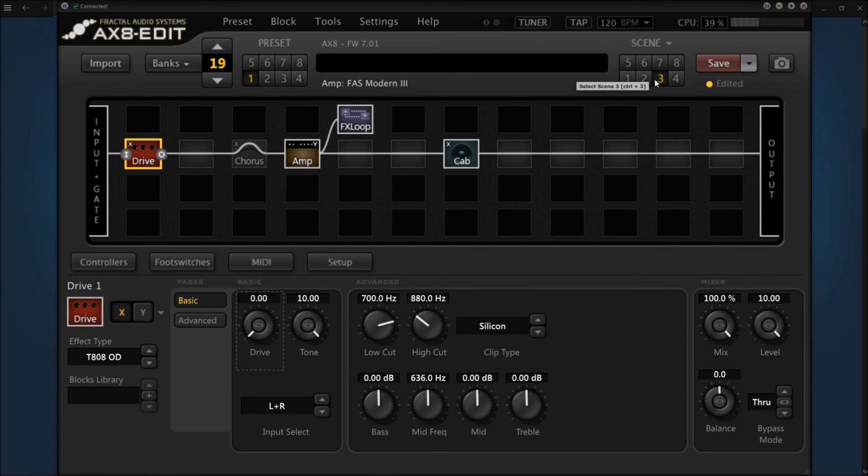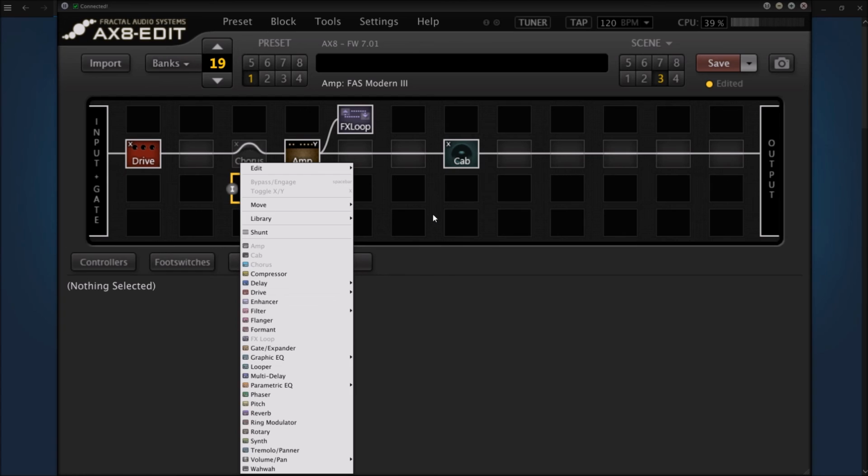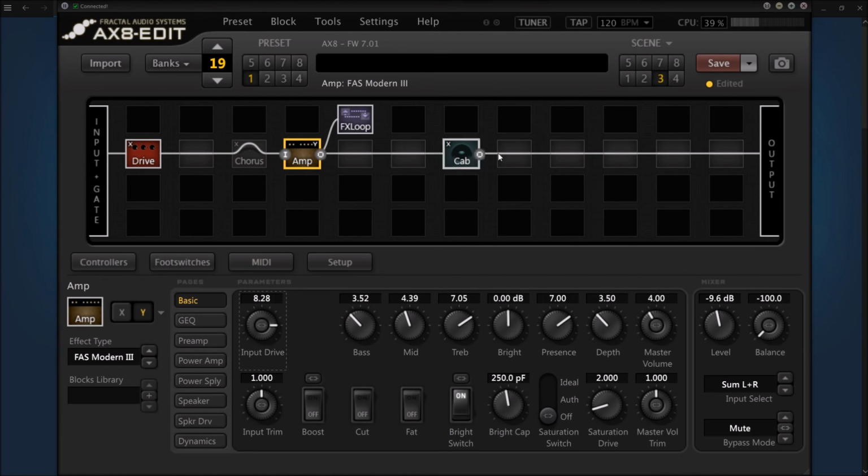So, this is just a very, very small dip into the ocean of AX8. I've definitely achieved better sounds than what I just showed you, but this is the general layout of what you're going to want to do. And of course, you can add different parallel effects and create some just insane sounds that one wouldn't think is possible. But I think half the fun is exploring the different amp models and cabinets and drive pedals and configurations that you can do on your own.